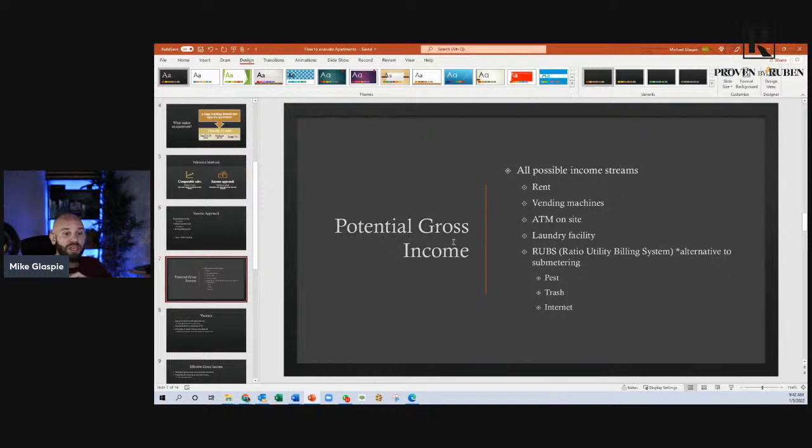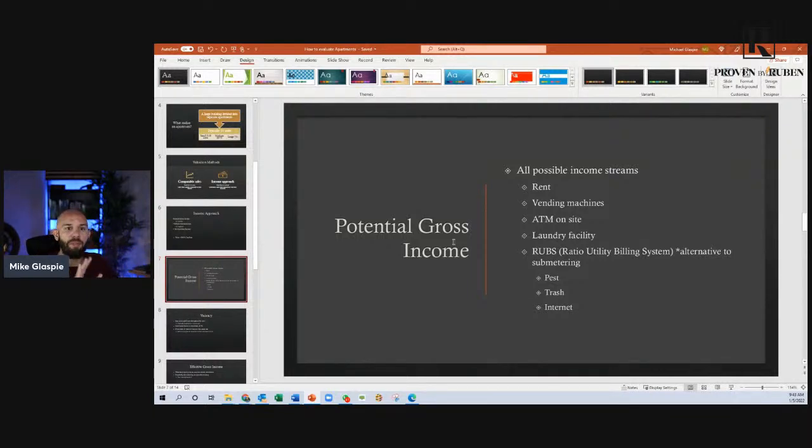You guys can do something called gym potentially, right? So say the gym membership isn't in there. Maybe you can do that, or you can have a gym that's on site, and then maybe you just charge for classes. Like you have somebody come in and host classes there, and you take a piece of profit from their classes, and you sign a contract with that person for 3 years, and now you have income for 3 years. You see what I'm saying? There's so many ways to add income.